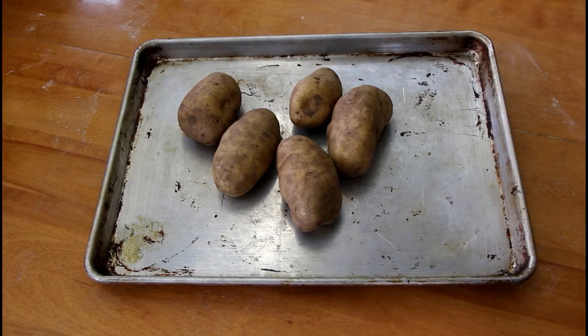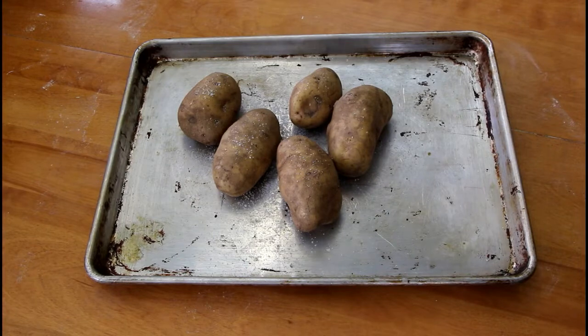Step 1. Season with salt. Bake at 350 degrees for 1 hour.